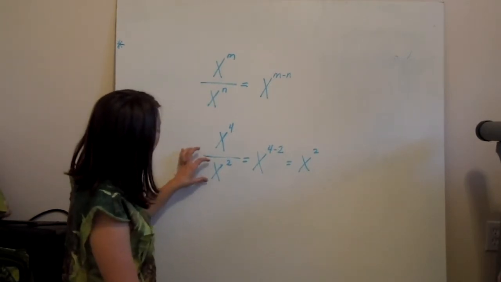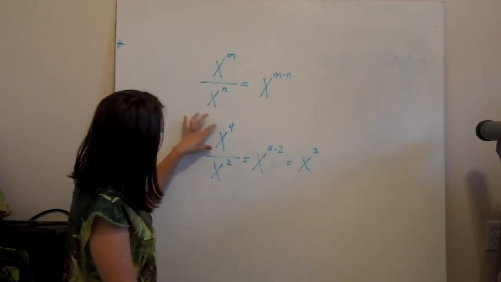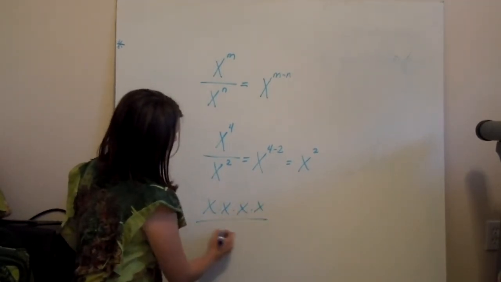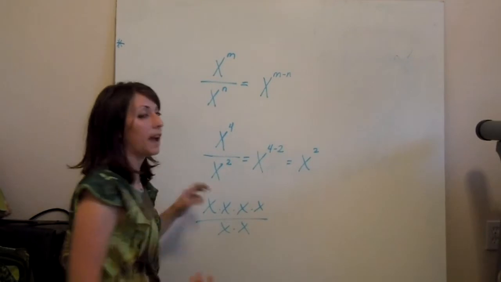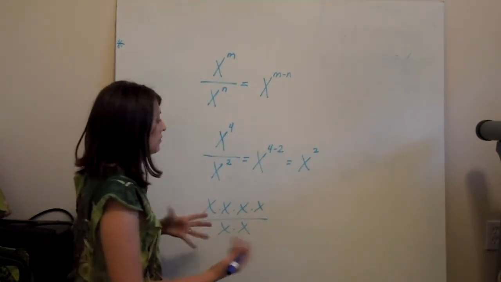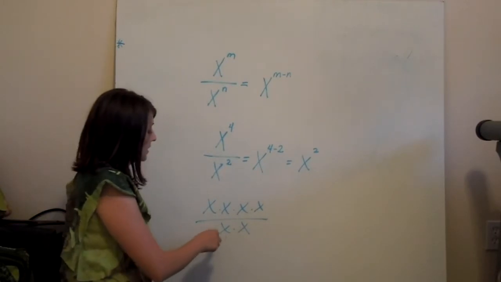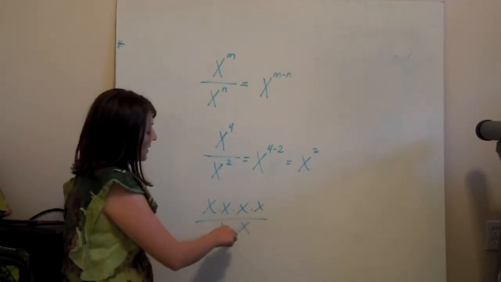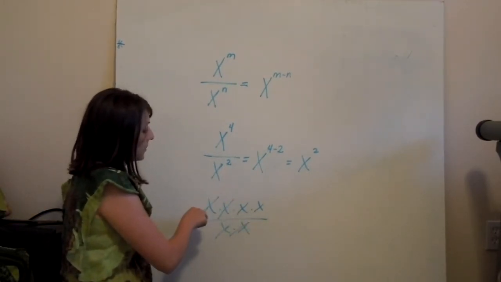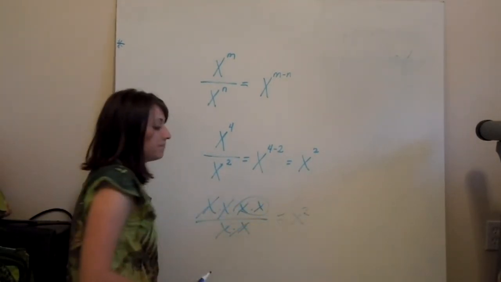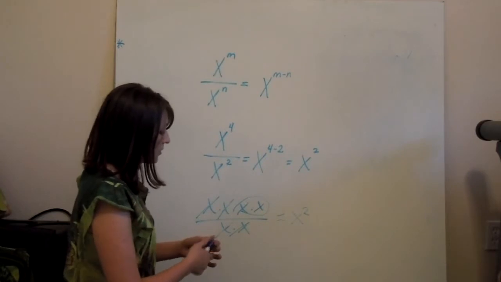You can also look at it as I have 4 x's on top, kind of like when you do factoring of numbers. So if you factor your numbers out, and then you cancel out whatever's the same on the top as it is in the bottom. Well, I have 2 x's in the top, and I definitely have 2 x's in the bottom that I can cancel out together. And all I'm left with is 2 x's in the top. Okay, so whichever way really works for you.